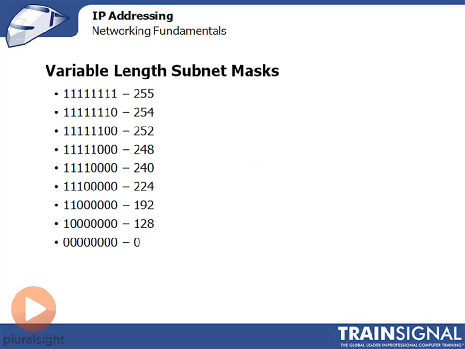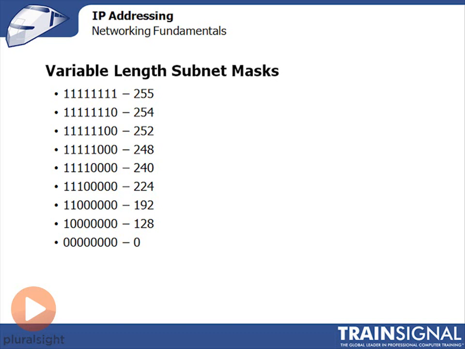If we were to move that bar somewhere in the middle of one of those octets, we now end up with, let's say, 7 ones and a 0. Right? We moved it over just a notch. Well, that equals 254. Or if we moved over another notch, 252. Continuing on, 248, 240, 224, 192, 128. Or we're back down to 0, like we've had before. So if you've ever looked at an IP address and its subnet mask, and you saw in that subnet mask something other than 255 or 0, I assure you, you saw one of these numbers listed here.